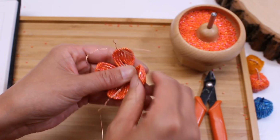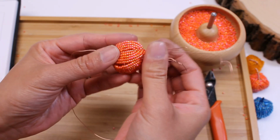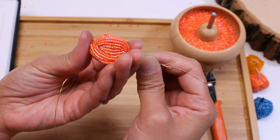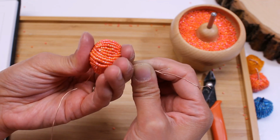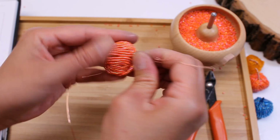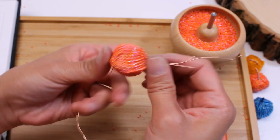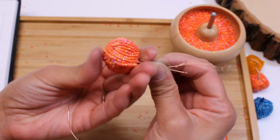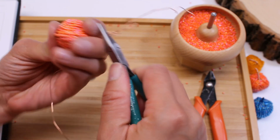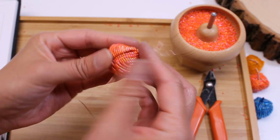Let's do this. Okay. Shape these in. Okay, so now hold these wires here and push down. Just push down simultaneously at the same time. And if there's a small overlap, that's okay. Now take your pliers and twist the top wires together. Shape it again, push down some more.